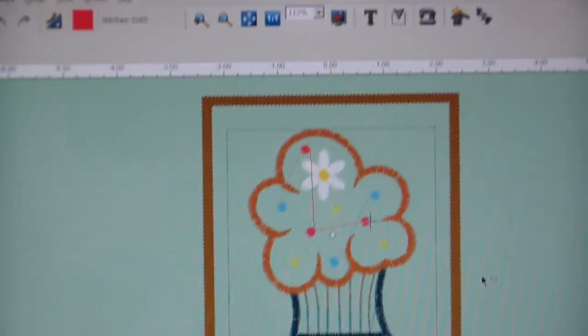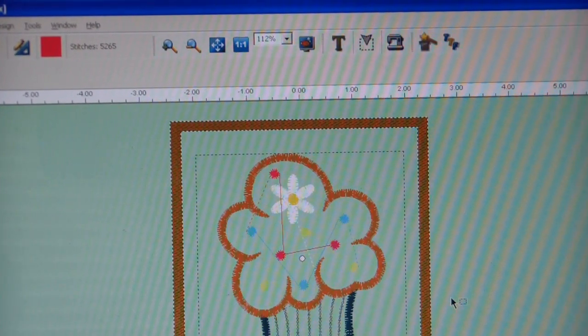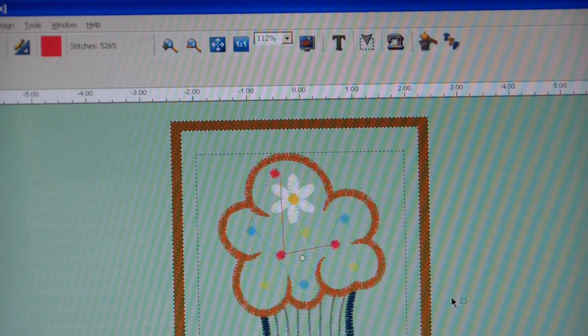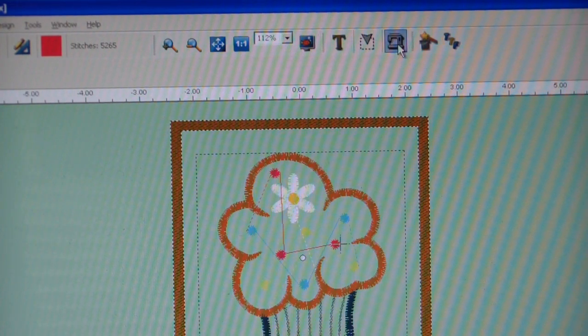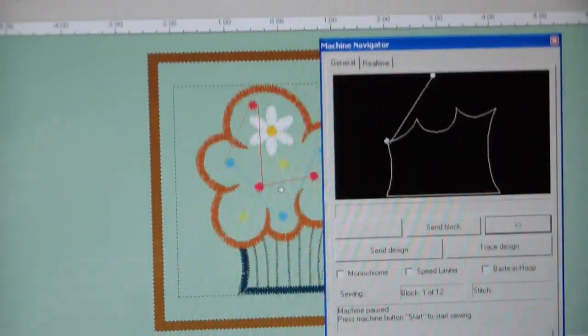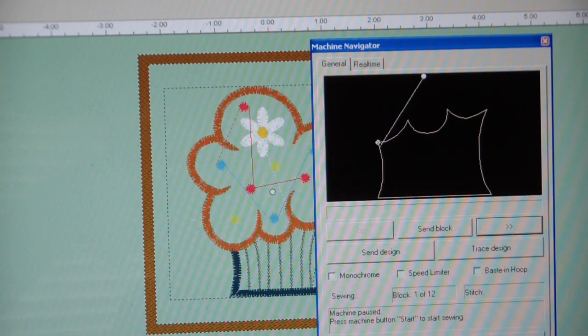So I already put beige thread into my machine. It still has the embroidery bobbin, that little thin white thread, but I put like a beige color in the machine, that way it'll sew it and it's not gonna be too dark. So I clicked to transmit it to the machine, and it's gonna be this image here. It's the very first placement line to let you know where you should put the cupcake wrapper, right?